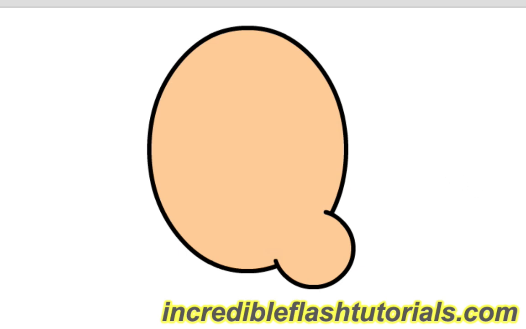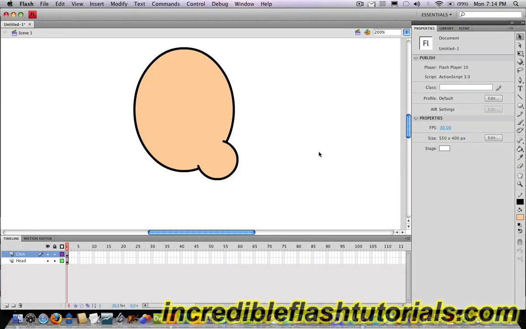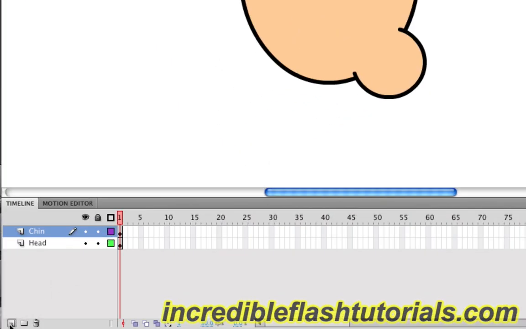Okay, the next thing I'm going to do is draw an ear. And it's basically the same concept as the chin. So let's take a look at that. Let's go ahead and create a new layer for the ear. So let's come down here again, hit the new layer icon, and a new layer will be set on top of the other two.